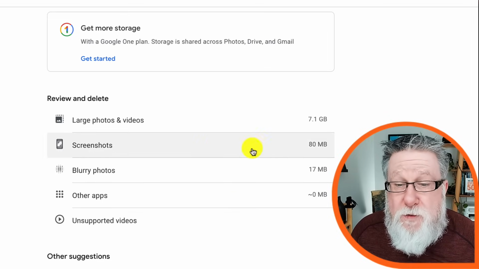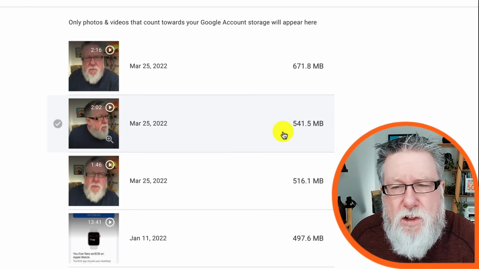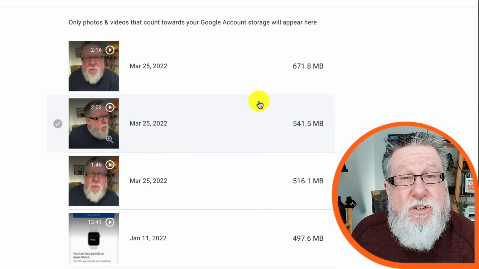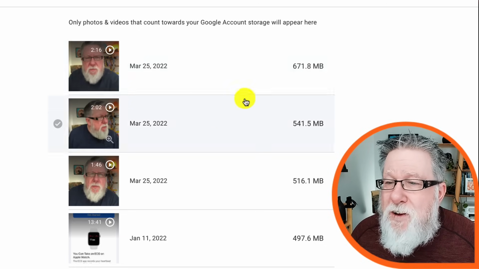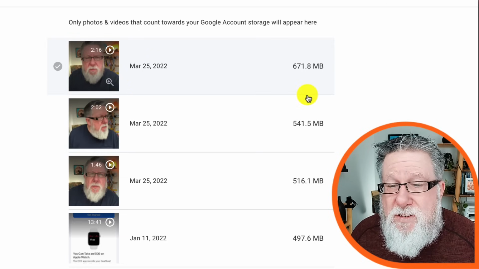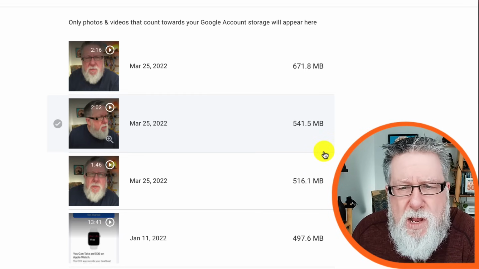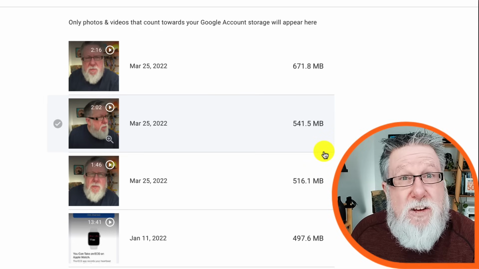For large photos and videos, that's probably the most useful one and one that is worth taking a look at. When we open that up, our files are listed based on the largest to smallest. Now, I've got thousands and thousands of files here, but if we take a look, I've got a couple that are a couple hundred megabytes each. These are videos that I've taken, probably ones that I've used for the YouTube channel here, so I could go through and I could delete these videos if I wanted to, and that's a great way to start.